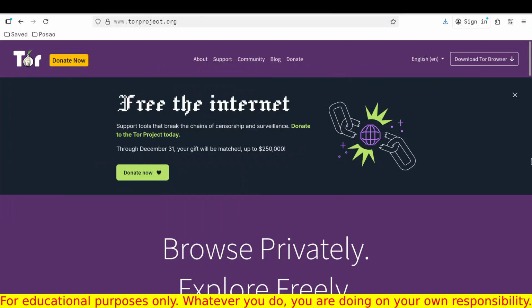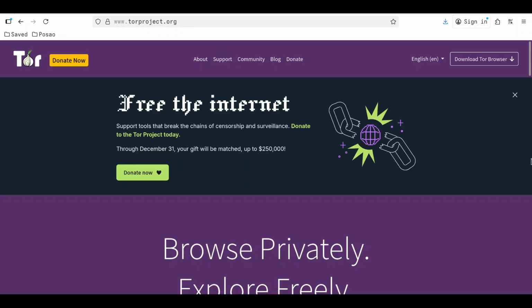So today we are going to talk about Tor Browser, what it is and how it works. You are going to use Tor Browser basically for keeping your identity hidden. And how it actually works: you are using your own computer, but to the endpoint, some other IP address is going to be seen. That is the simplest of all explanations. So in that way, you can keep your identity and still use the internet.